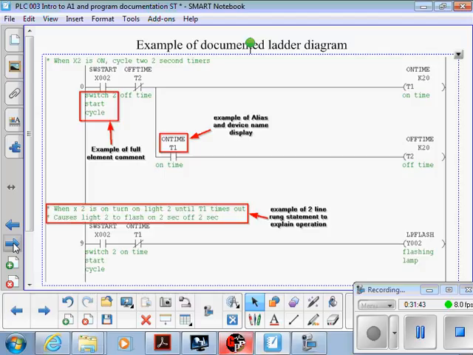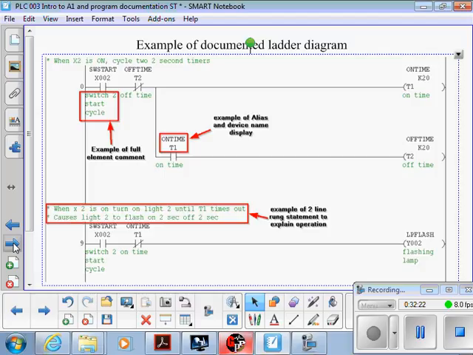It can have comments. They're these green comments associated with each of the elements in the program. So this one's associated with X002. It's the switch to start the cycle. That is 4 lines of 8 characters. However, the full comments take up what I call screen real estate. If you have them turned on, you can't look at so much of your program on the screen at one time if you're monitoring. So you're likely to want to turn that off and on depending on what you're doing at the time. And you can do that.